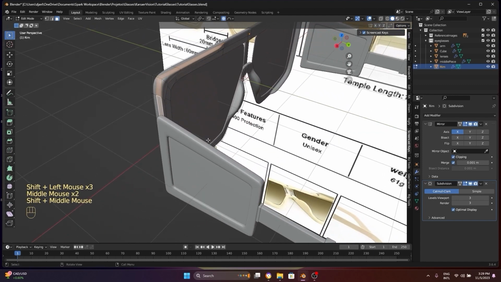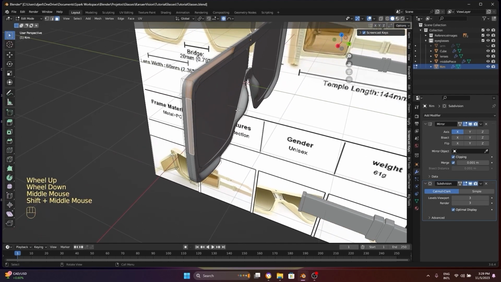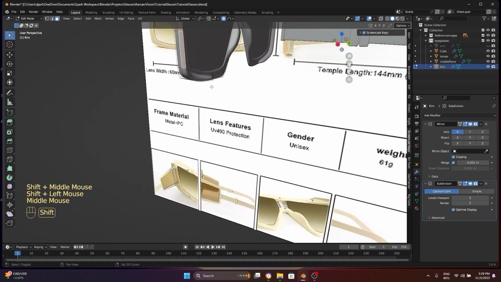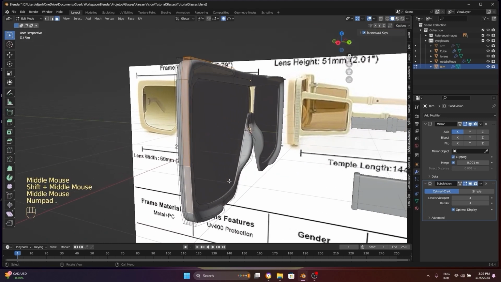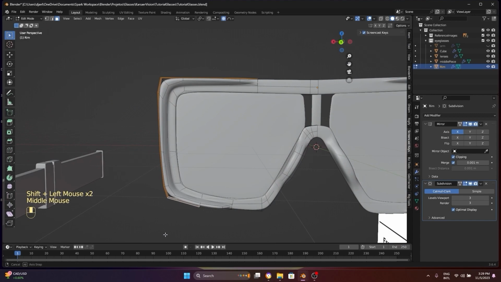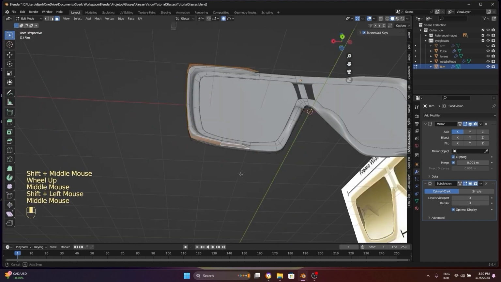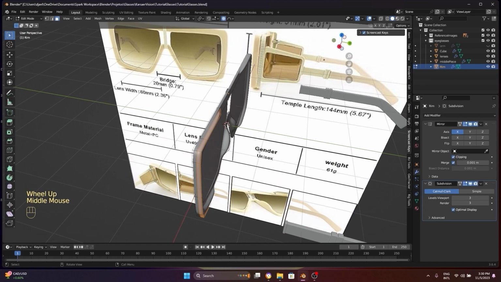I'm gonna hide those arms so it doesn't get in the way. Let's keep selecting those faces until here, I think. Maybe a little more. Okay, so I'm gonna press Shift D to duplicate those faces.